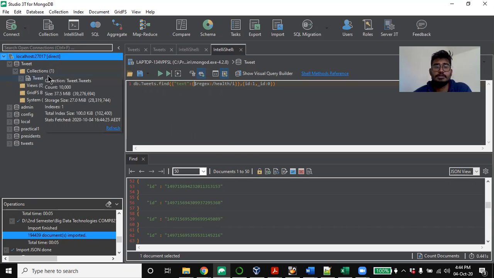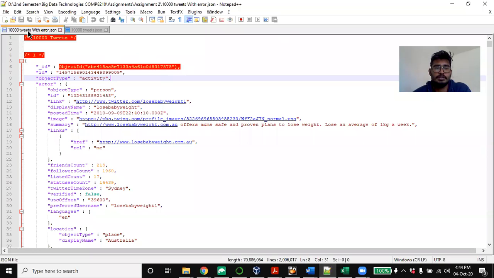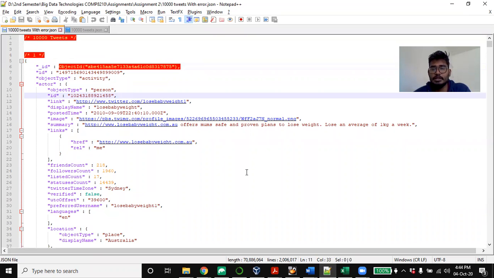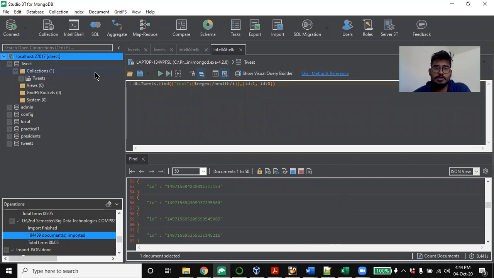When I executed it, I found the JSON file had some impurities and issues, so I had to clean it. This was the file that was given to us, and it has some commented lines. I also found the underscore ID, which creates an object ID, and we really don't need that line because Studio 3D will randomly give it an underscore ID and object ID when I execute something.